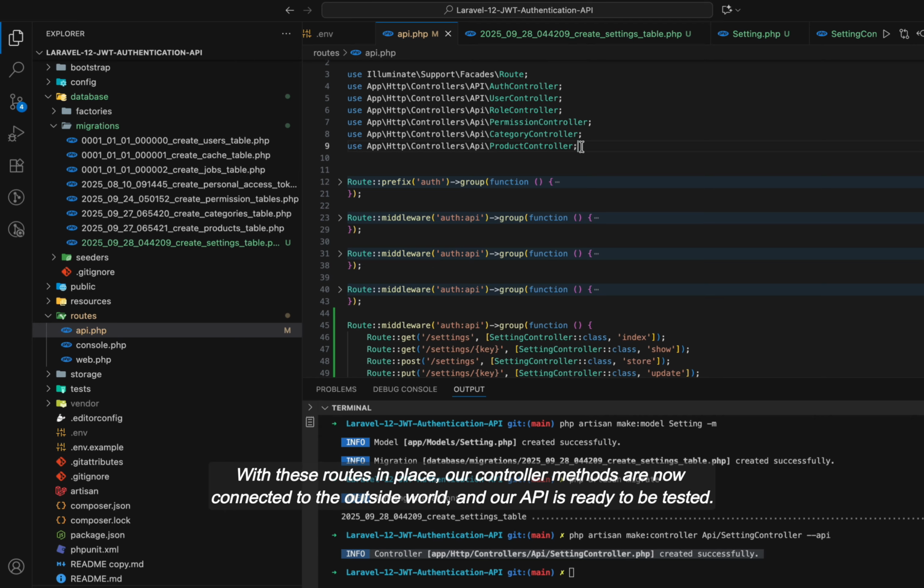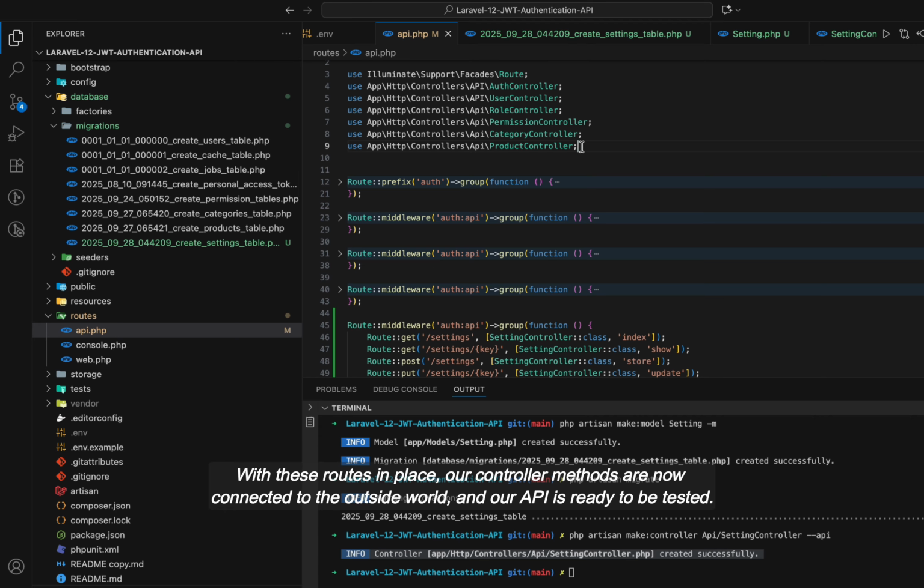Alright, let's move on to step 5, testing our API in Postman. First, let's try the GET request to /api/settings. This will return a list of all the settings currently stored in the database. For example, the response might look like this. As you can see, each setting is stored as a key value pair, making it super easy to manage and retrieve configuration data. Before we start testing our API in Postman, make sure your Laravel development server is running. One important step before testing, since our routes are protected with JWT, we need to log in first to get an access token. This confirms that our index route is working correctly.